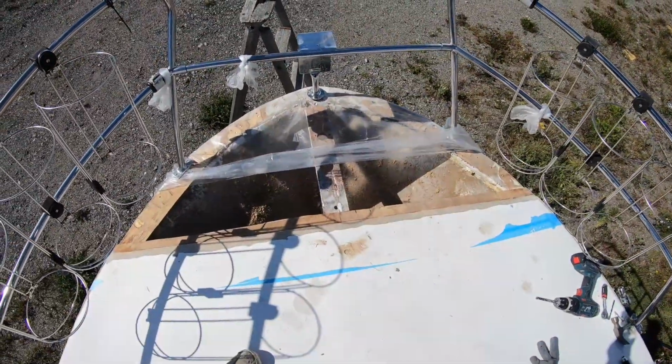Hi there, guys. It's another day. I've been away a bit from the boat because I had way too much to do at work. So it's been about a week, and I was taking today to keep on working with this.